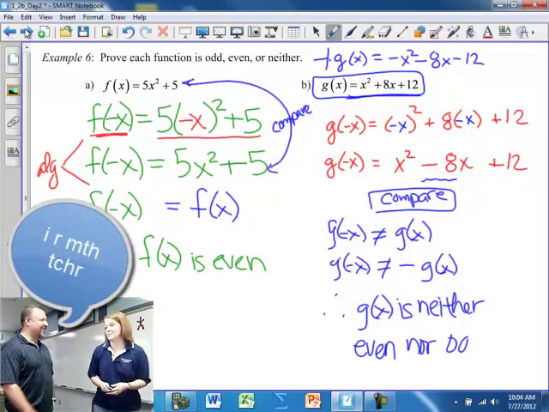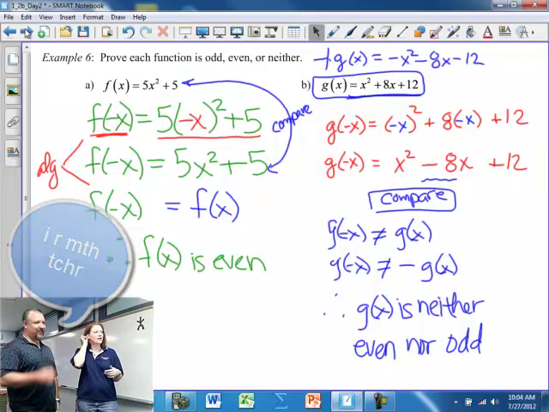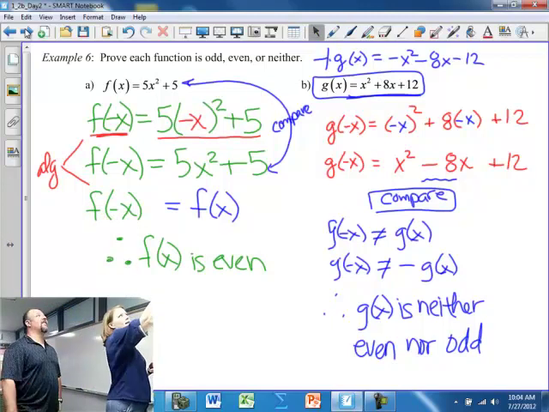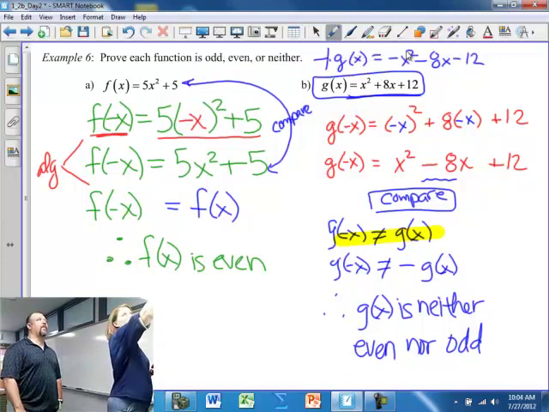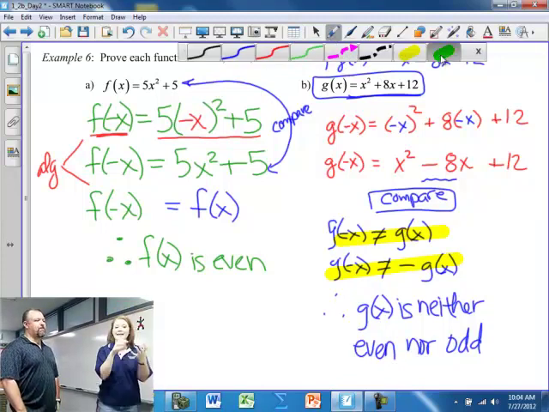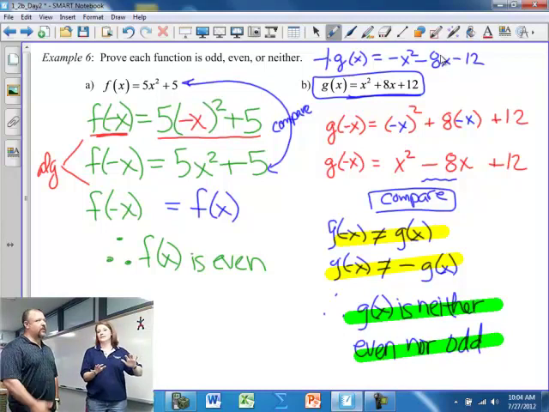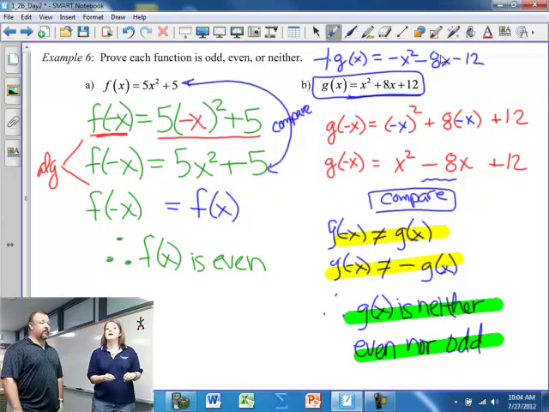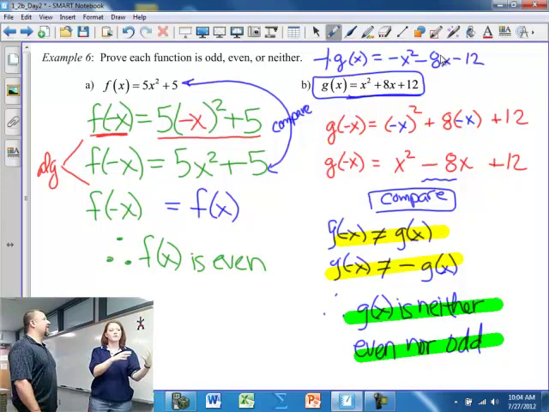As a math teacher, I would have just said neither and stopped there. So that's what a neither looks like. We can't express enough that we have to see this statement along with this statement. We need the algebra and the words for you to receive full credit. No surprises here. We're telling you exactly where you're going to get marked off, and we don't want you to get marked off. We want to give you full credit.